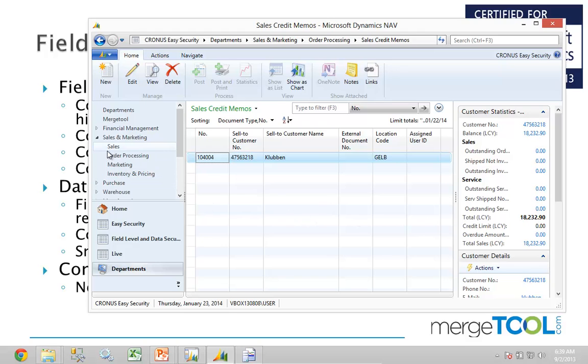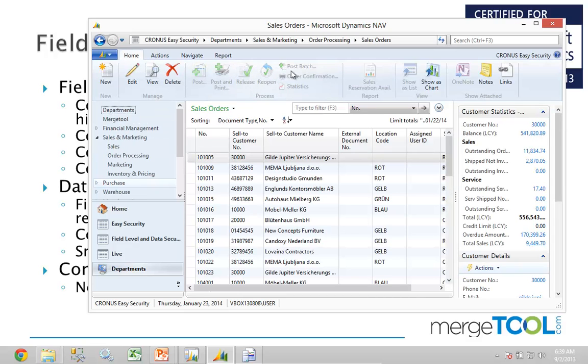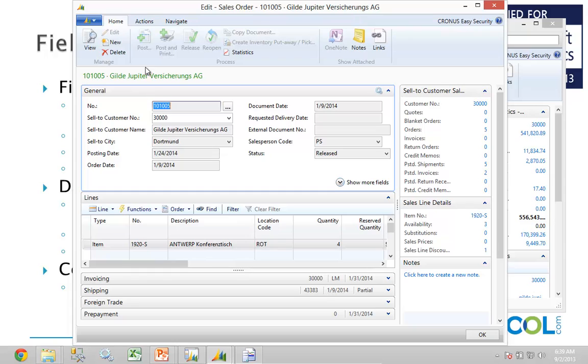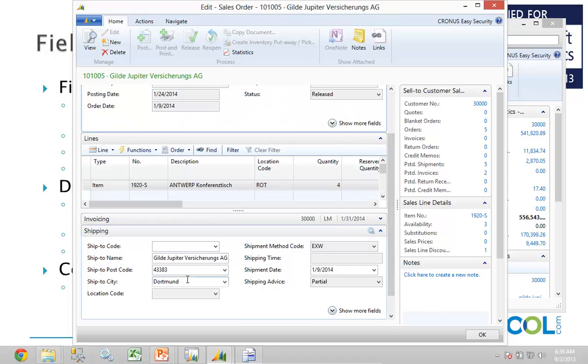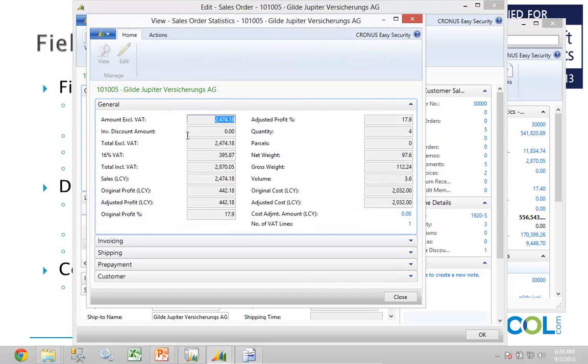And I now switched, and if I go look at my sales orders, you really didn't change anything on the list in here. But if I look at the individual sales order, suddenly my statistics came on. My sell-to customer number is editable. And if I look at my shipping tab, I'll see a bunch of fields in here. But basically everything else in here is read-only. If I click on statistics, of course it will show my statistics here, the sales order form in here.